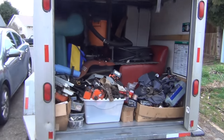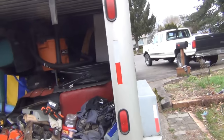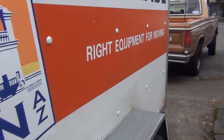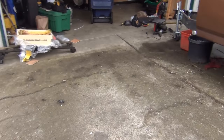Well, got that kind of cleared. Kind of haphazardly loaded up that crap there. It's gotta be contained. I don't care. I just wanted it loaded. So I still have some more room for stuff, but I think I'm going to pull this forward, bring that white guy back here. White truck.